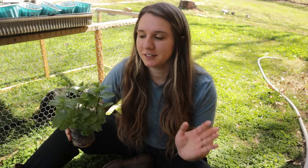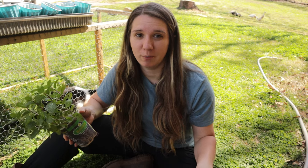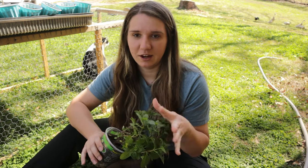So the idea here is, obviously, mint smells amazing. So not only will it help their run in general smell better, but it also is a pest deterrent. Hopefully it will keep flies and mosquitoes and whatnot from trying to lay eggs in the mud that gets in their run, because they're ducks and they splash and make mud. And then also we're hoping it will spread and become a ground cover in there.